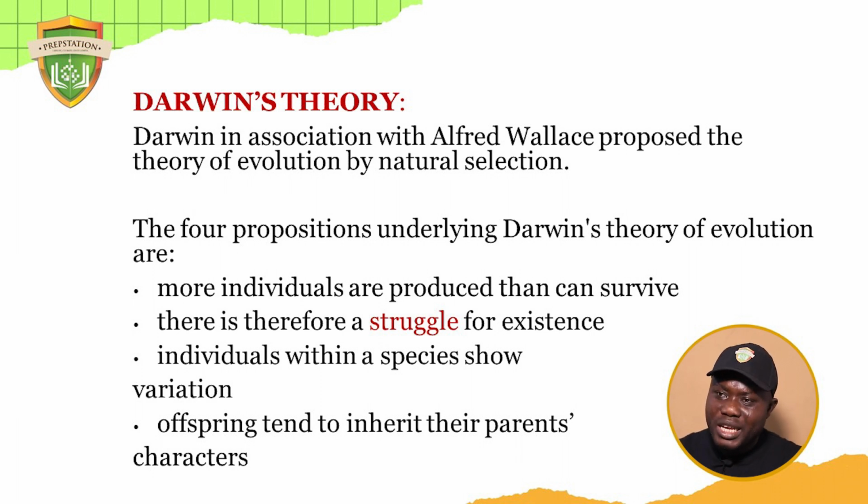One important thing that you need to know about Darwin's theory is what I called natural selection. That means naturally selected. The selection is not done by man. The selection is done by nature. The selection is done naturally. Take for instance, you carry a man and you throw the man inside the water. Now what happened? Naturally the man will not survive because the environment has not supported the growth of the man. I hope you're following me.